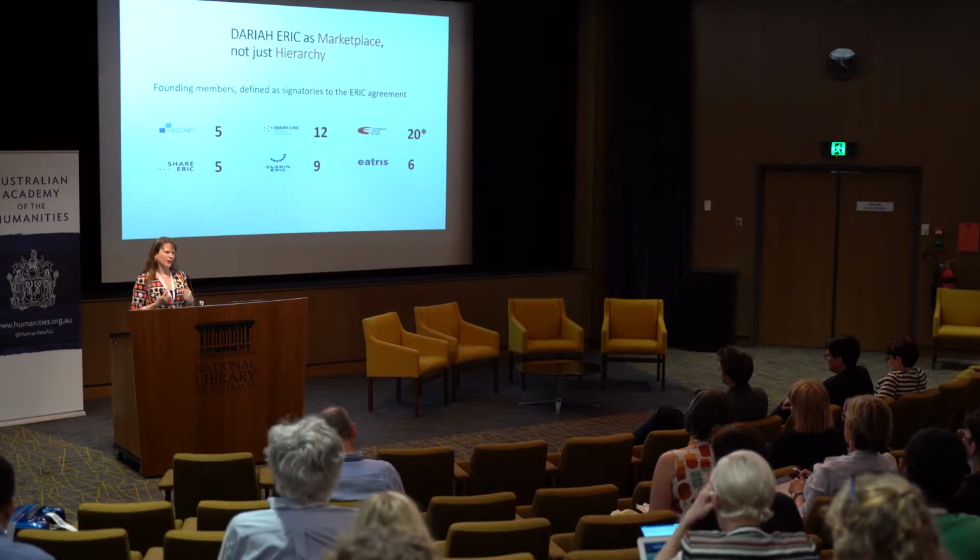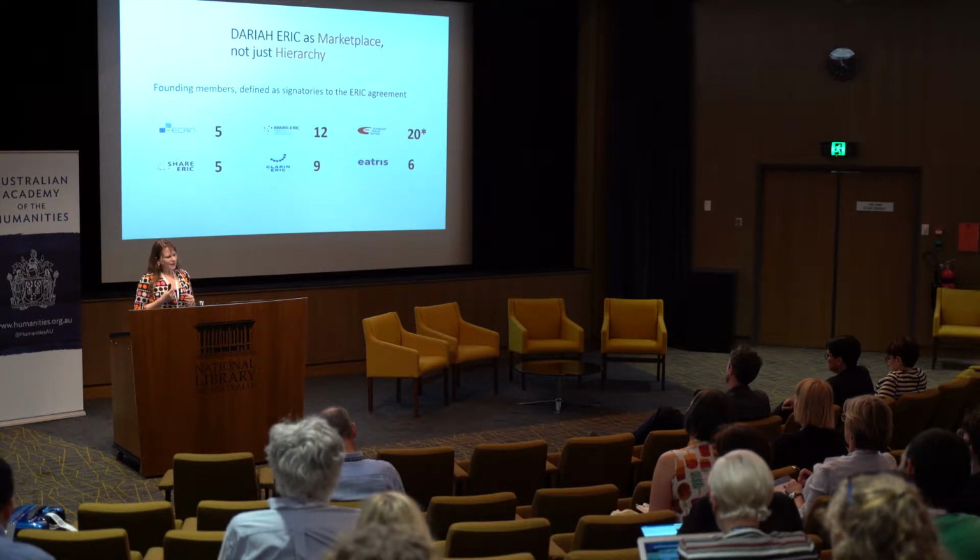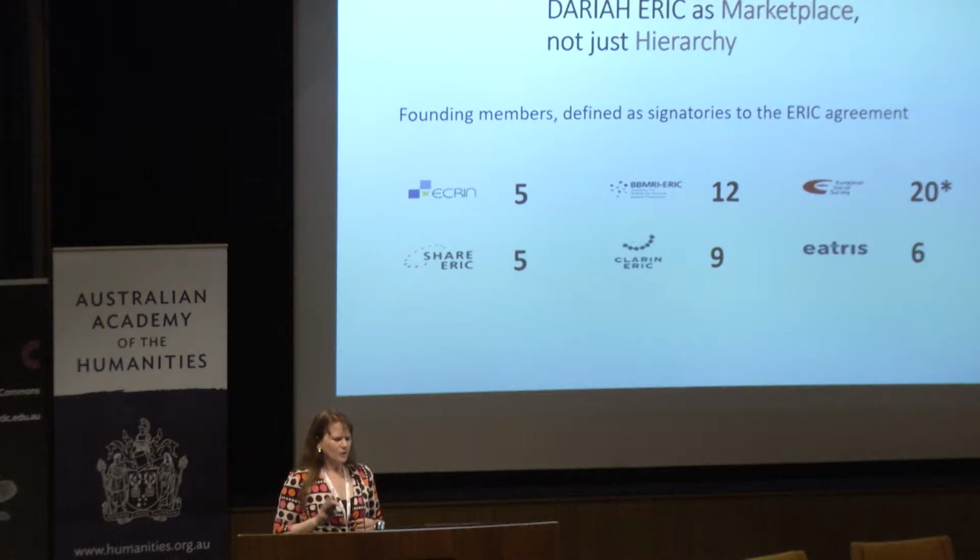A second aspect of how we use this ERIC instrument to do something slightly different, I think, is shown by the number of founding members we had as signatories. In the first 6 ERICs, European Social Survey was a bit of an outlier because they'd been operating for a long time. But ECRIN had 5, SHARE had 5, BBMRI had 12. We started with 15 and very quickly added another 2. So we're at 17 members now. And looking, touch wood, to bring in another 2, potentially this coming May, which will bring us very close to 20 members. And that's quite substantial, and again, a substantial organizational challenge.